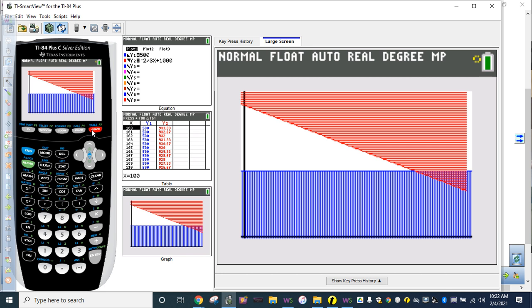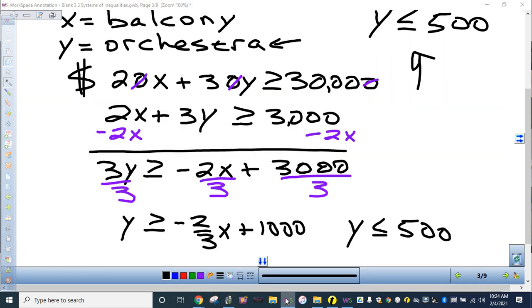That should be good. Oh, you have 11,000 for your Y max, not 1,100. Oh. That's why. I was determined to figure that out. Okay. And then your graph should look normal, because you're above where that y equals 500 line is. So that's why you didn't see it. Okay, good deal. Cool.